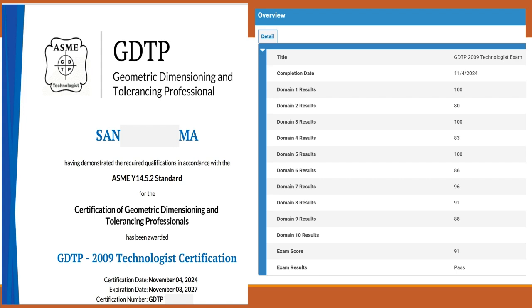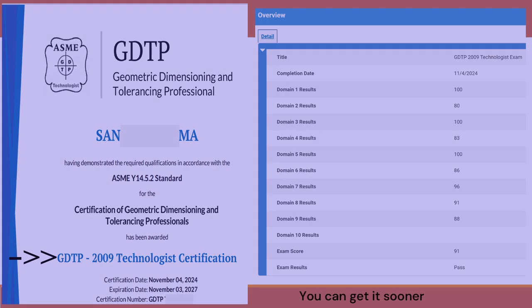With all these tips and a few mock tests, you will be able to clear your certification. Usually people recommend waiting two to three years before attempting senior level, but I don't think so. Focus on preparing for senior level from the beginning if you have five-plus years of experience and have prepared well for stack-up. That preparation, along with the technologist level content, is all that's required for senior level as well.